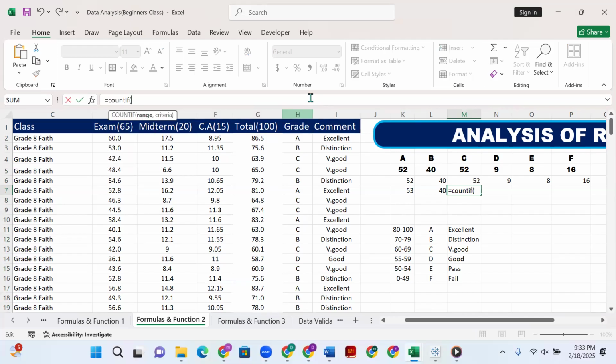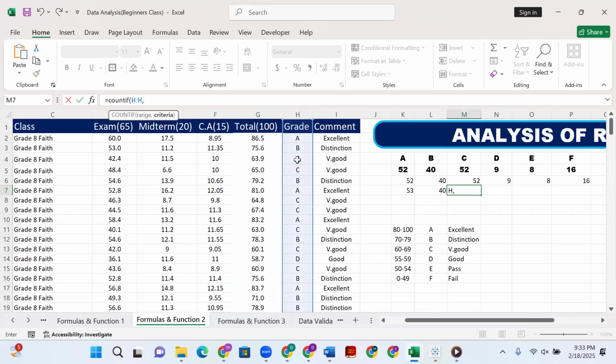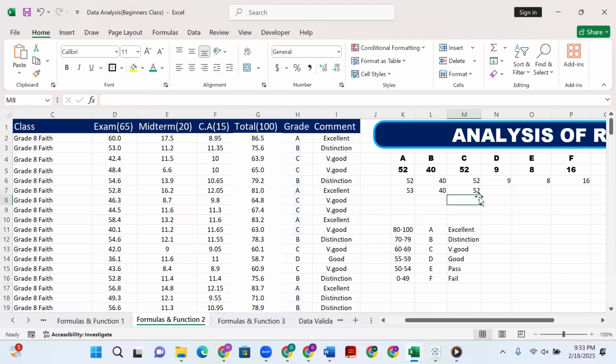Now you highlight the section where you have your grade, because that's where you want to count from. I highlighted it, comma. Now the criteria: what are we looking for in this section? We are looking for C, which is the criteria. So I click on the C cell, comma, close bracket, and boom. That's it. Do you get it now? Any question?